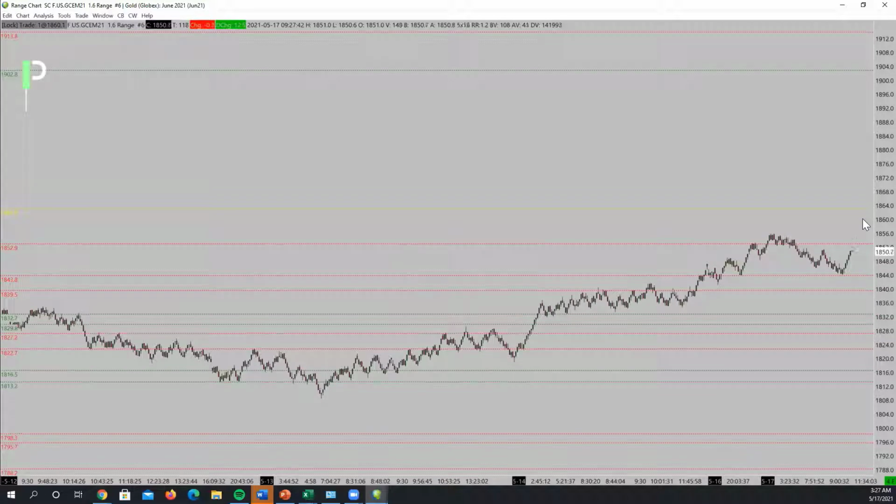But again, we may end up playing in a range. Gold tends to like to do this for a little bit of time. So first level of resistance for a short opportunity, 1852.9. Support, first we want to take it into the middle, obviously these 48 to 47s, and then support comes underneath to those 43.8s. Underneath this support, looking around 1839.5, and then under that it's 1832.7. So we'll see what the market gives us. If it bounces between these two levels of 52.9 and 43.8, we know exactly what we want to do. Above 52.9, we're going to look to push this to the upside of 1860 to 63.